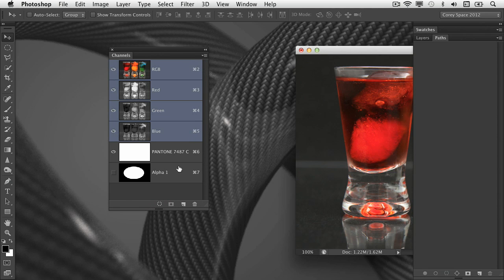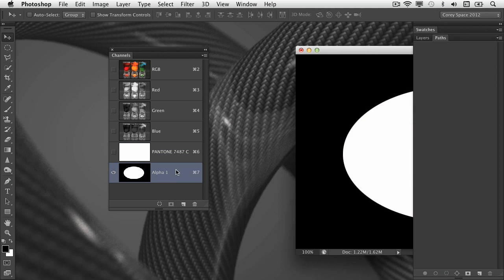Now, optional channels you have, of course, are the Pantone spot channels. If you're using spot colors in your designs, this is where you would create and manage your spot colors. And then, of course, you have your alpha channels, which are basically masks that store selections. Anytime you need them, you can store them in here and modify them. They're black, white, and gray images. They don't have any color information because you're just modifying the inactive or active pixels, or in some cases, partially active pixels, which will be gray. And we'll talk about those a little bit more in depth later on.